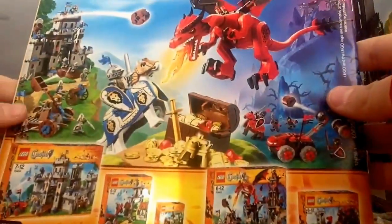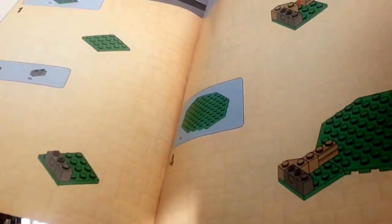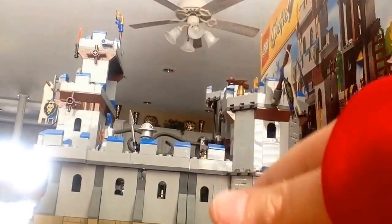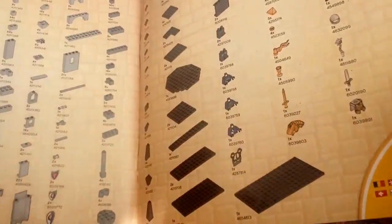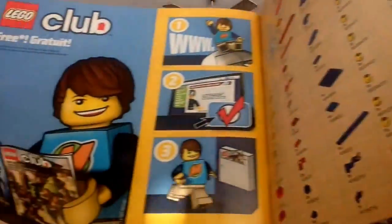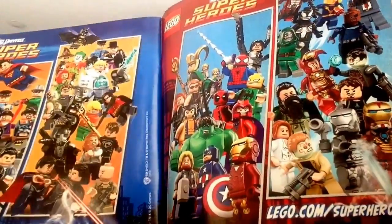Here's the second manual — again with the LEGO Castle advertisement. This is a 75-page book, pretty thick, with the normal LEGO instruction manual layout. And the third book shows you every single piece in the set — so many pieces, it just keeps going. There's also a LEGO Club advertisement and advertisements for LEGO DC and LEGO Marvel — I actually have the Spider-Man set, and that Iron Man looks cool.